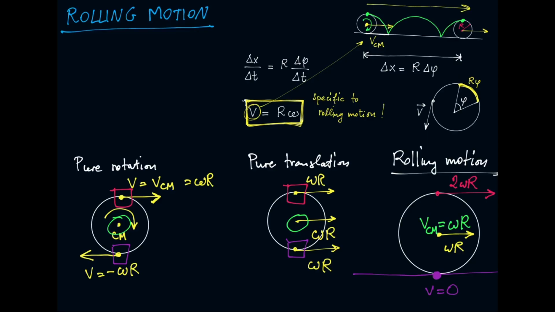You can see this also in this drawing here at the top, where, see, when that point I was considering hits the ground, momentarily it's at zero velocity. Right. This is the pure sort of special property of rolling motion. The point that is touching the ground of this rolling object is motionless. Very nice.